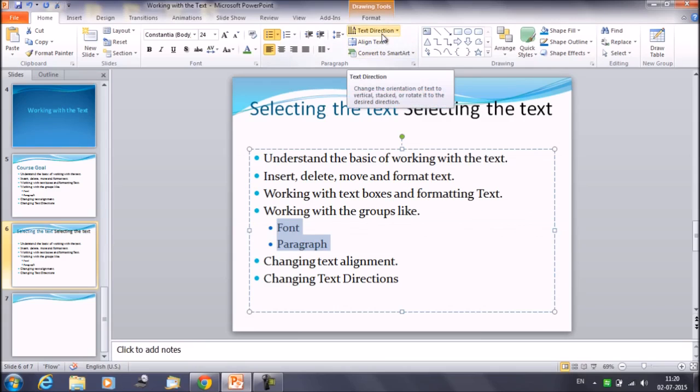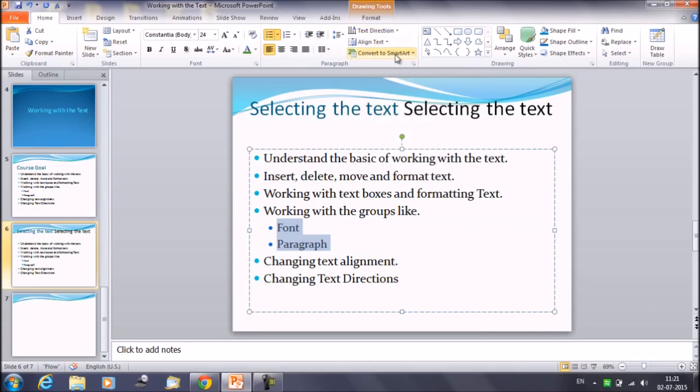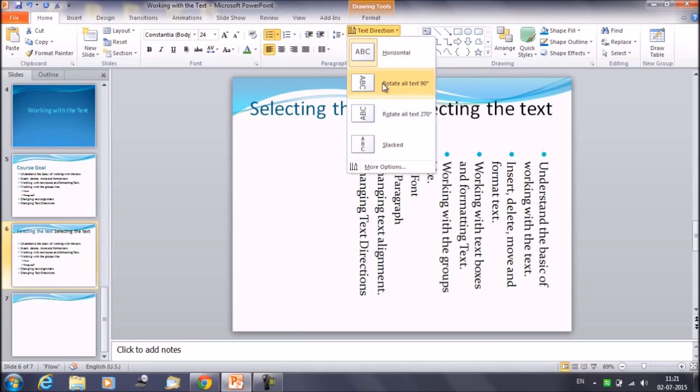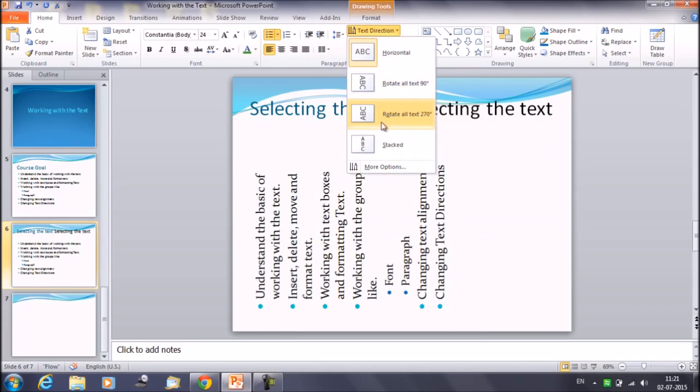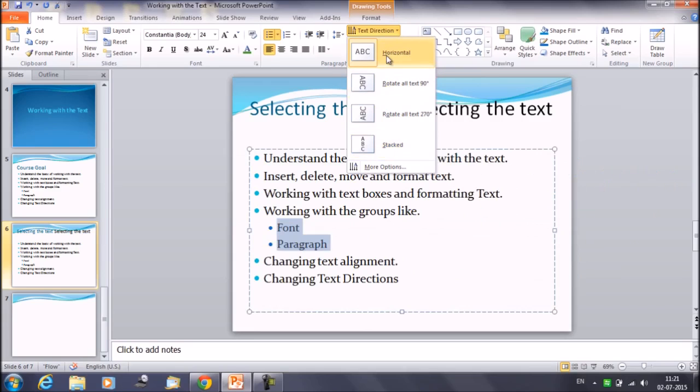Then we have text direction. This is also a very interesting thing. Let it be selected, font and paragraph. Text direction, you can change it to rotate all text 90 degree, rotate all text 270 degree, then stacked, horizontal.